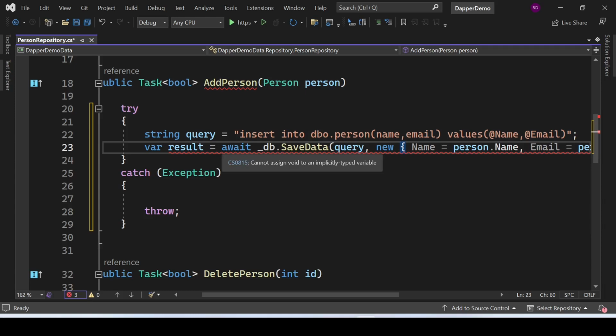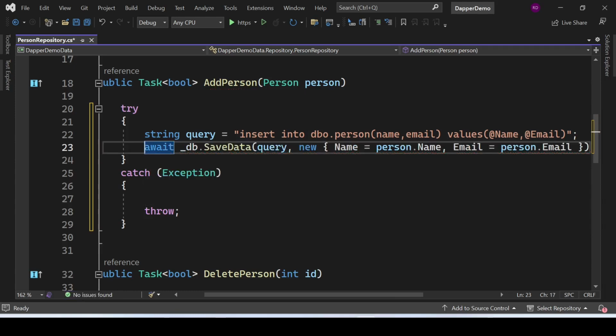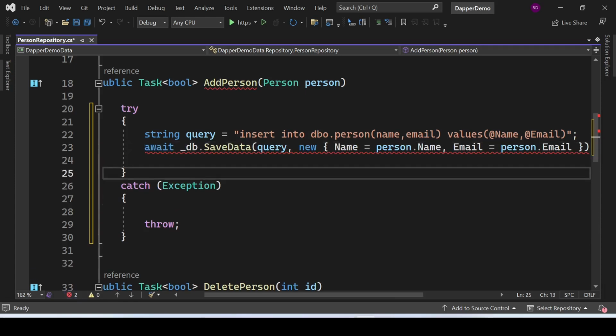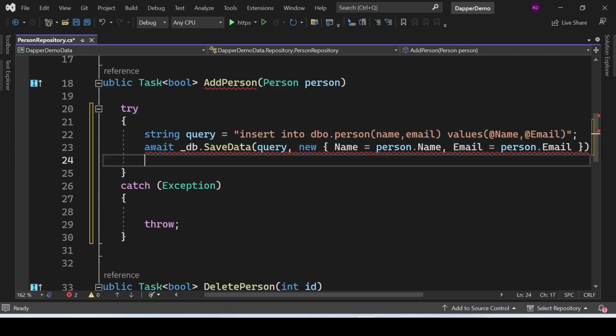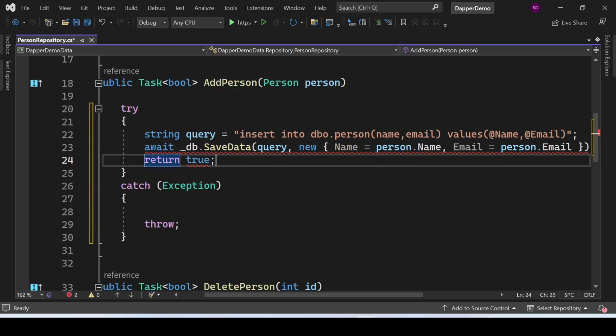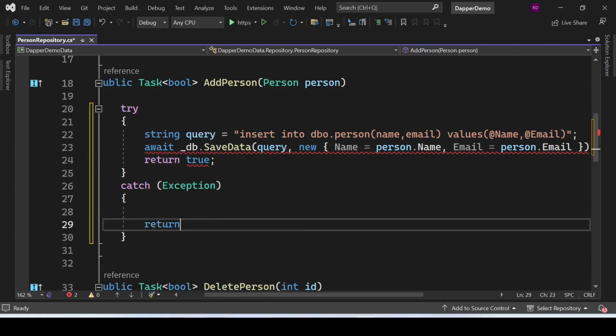Okay, so it does not return anything, so we cannot store it inside any variable. Now let's see what it is saying, but for now just return a true from here, and we are assuming it is saved now, and return a false from here.